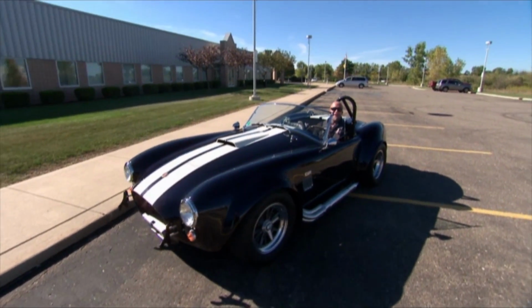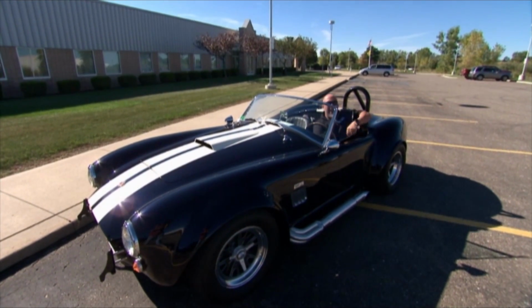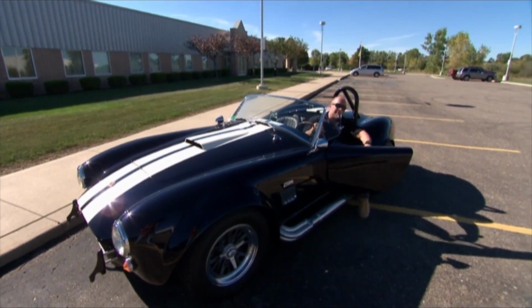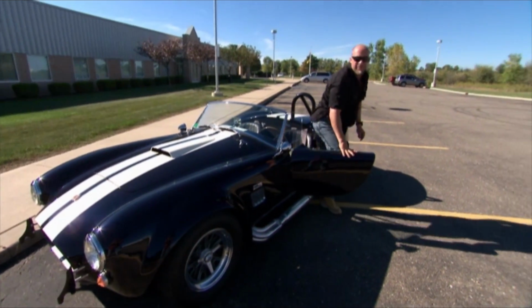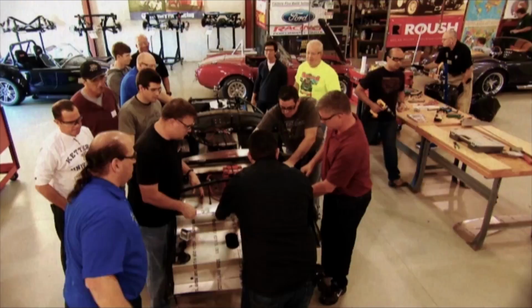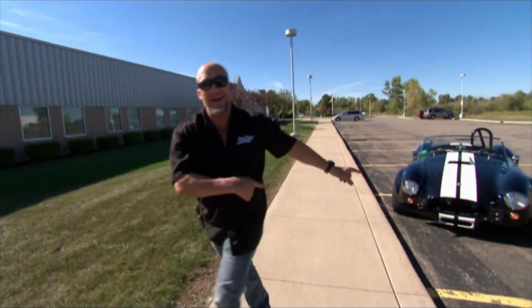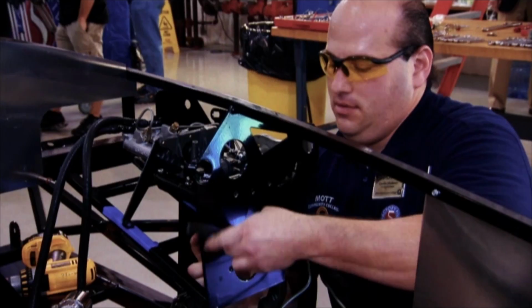Now that's what I'm talking about. You know, believe it or not, man, once a month, there's about a handful of professors, about 20 students, all come together and learn how to build these cars. And these things are awesome. We're gonna take you into the classroom, show you step by step how to put together one of those, all right? Come on, it's the Factory 5 school. I'm gonna show you all about it.